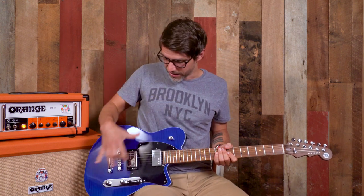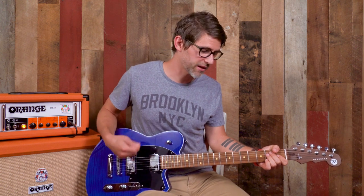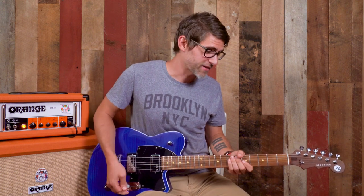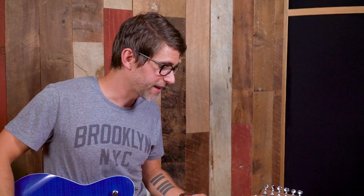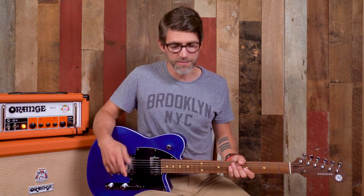I am hearing all sorts of things going on with these different pickups. On the Hyper Vintage in the bridge position, that chime is really starting to sing through the gain we're having on the amp. You can hear it on all six strings — you're not just getting a wall of mess, it's actually really clear. On that Nuevo 90, it definitely sounds like a P90. It has a kind of trashy thing going on, which is great and what we love about P90s. But again, you're not going to get the hum that you would typically have, so it's very, very usable in all sorts of settings, whether it's the studio or on stage.